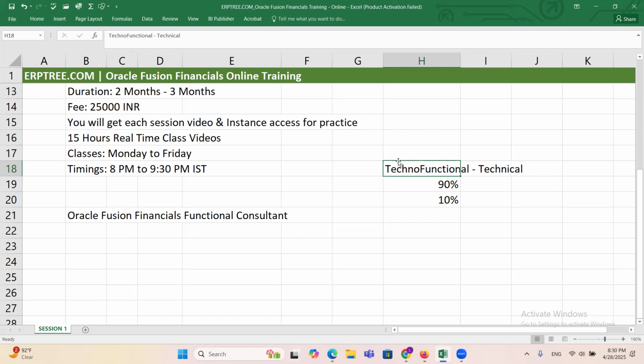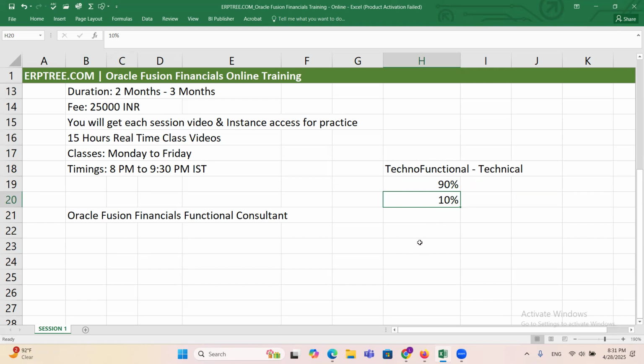So by looking at this label, we don't need to understand that they are experts in both technical and functional. They are experts in the technical, but they claim functional also, even though they never were involved in any implementation of finance or other modules as functional consultants. 90% technical, 10% functional, means they know some flavor. That's it. Now you can proceed with your question.